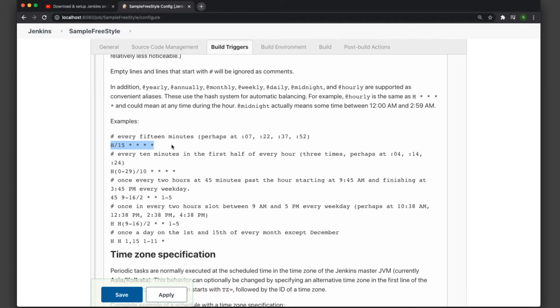One thing you need to make sure is that the machine where Jenkins is installed, where you are launching the Jenkins server, has to be up and running. Only then will your system keep waiting for this cron scheduler. These are called cron jobs.